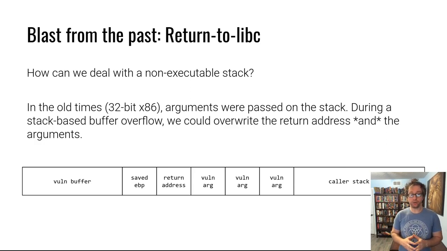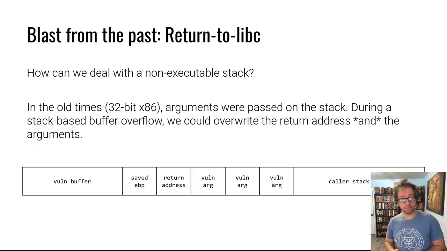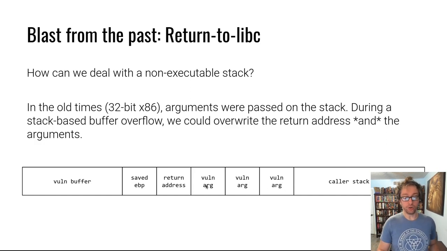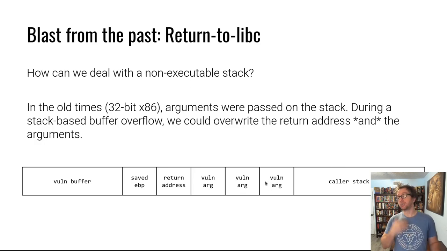This concept is actually quite old. In the old days of 32-bit x86, way back when — 64-bit architecture has been the standard for well over a decade now, but before then — on 32-bit x86, arguments were passed on the stack. So you have your stack frame that might be familiar now: you have a vulnerable buffer, your saved base pointer EBP, your return address, and then arguments to the vulnerable function — arg1, arg2, arg3, and so on. Just like in modern days this would go into RDI on AMD64, RSI, RDX, and so on. This is how things worked back then: you would push arguments to the stack and then call the function.